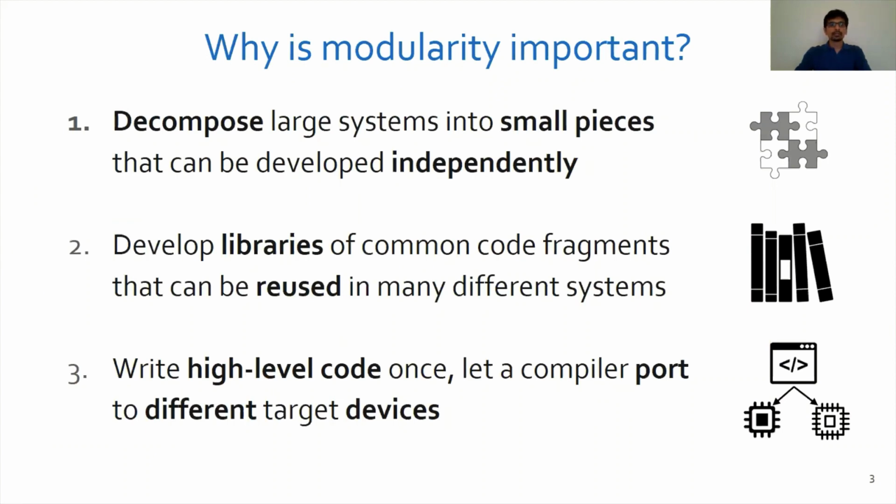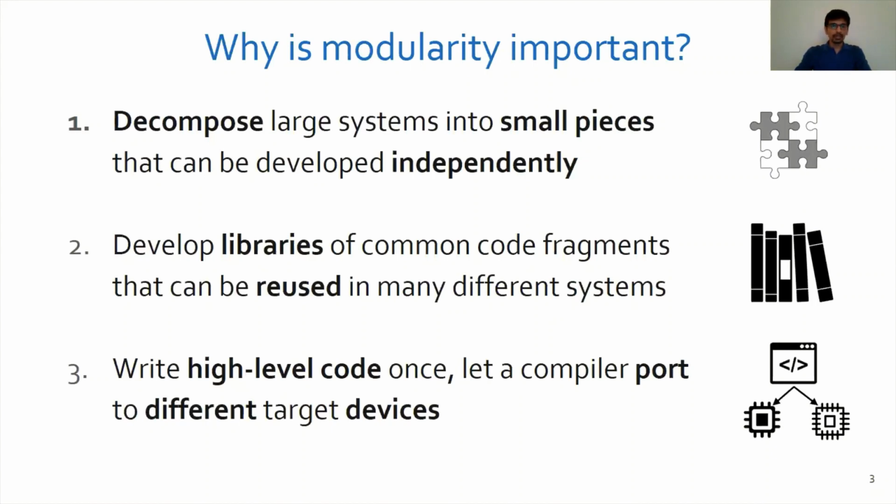Well, to manage the scale and complexity of a large software system, it is better to decompose it into small pieces and independent features so that we can design, develop, and test them in an efficient and independent way. Then we can develop libraries of these common features. We would like to be able to reuse packet processing code from libraries rather than having to rewrite it from scratch in each application. Then we can develop this library using high-level abstraction or code, and we would like to let the compiler port these libraries to different target devices by taking care of low-level details.